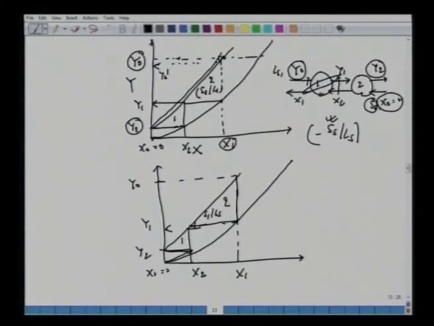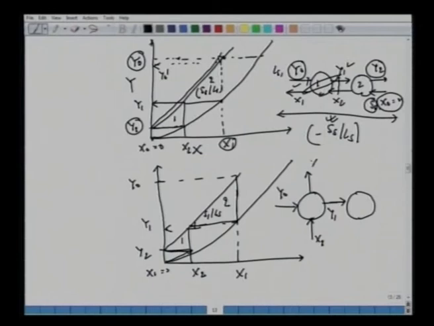Now recall, we said in the previous class that this countercurrent stage process can also be considered as two cross current stages in series. In other words, look at this, y0 and x2, they are brought in contact. So let's put it y0 and x2 like this. Schematically we write like this. We have two output streams, y1 and x1, which are in equilibrium. So now we have y1 and we have this x1.